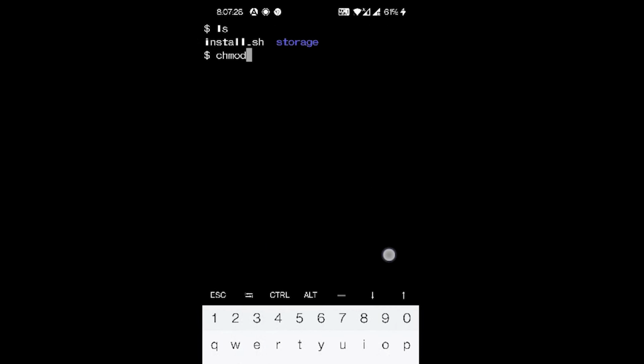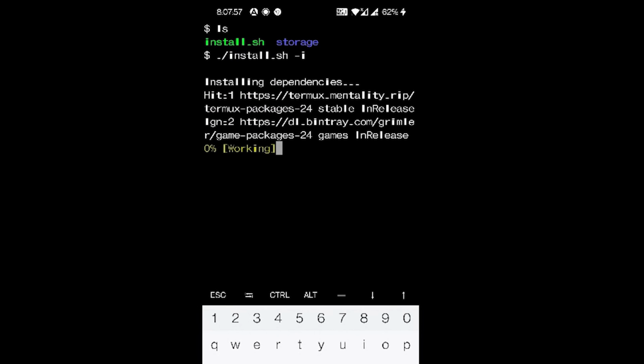For this type in chmod +x to give it the executable mode, then install.sh and hit enter. Once again if you do clear and ls, you will see the install.sh has successfully changed its execution mode, and now we can install it.